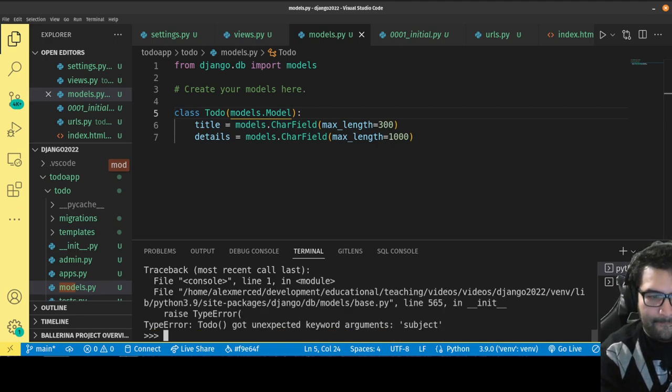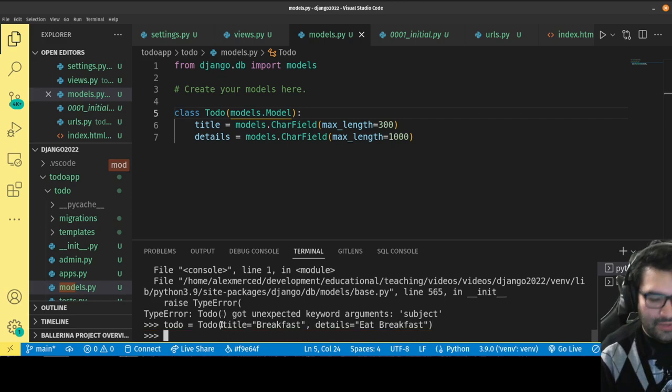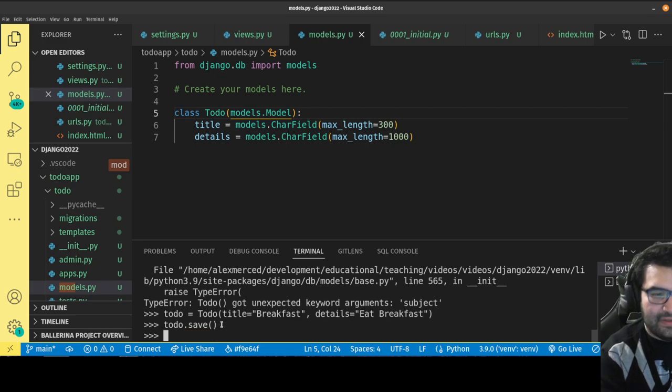Oh no, yeah, because I called it title. That's right. Title. There we go. And then what we want to do is save the to-do to the database. So we do to-do.save. Okay, and that should be good to go.